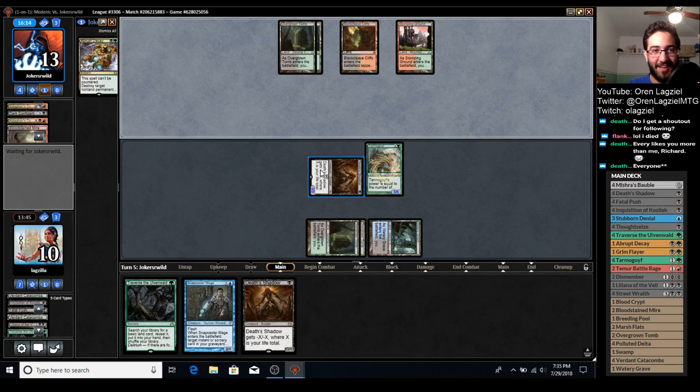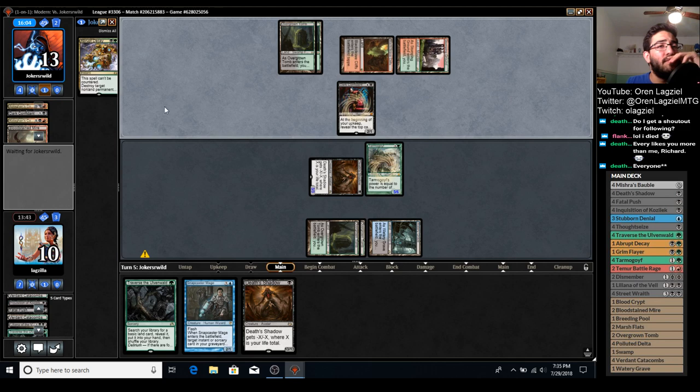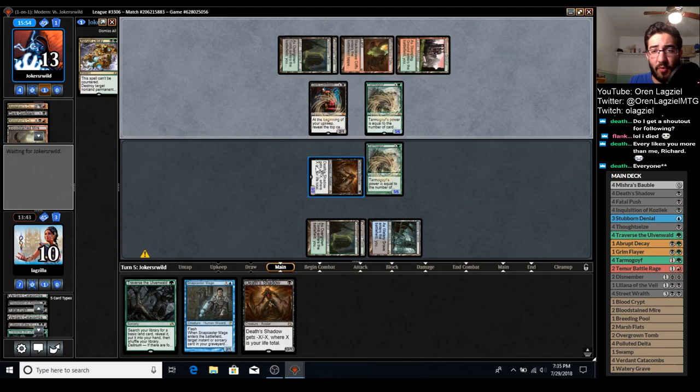Oh boy, we got a fight here. So we gotta have a fight breakout. All right, there's the Bob. We're gonna get decayed as well. On the Tarmogoyf, maybe. Seems like an opportune time. Oh, they have a Goyf of their own. Interesting.